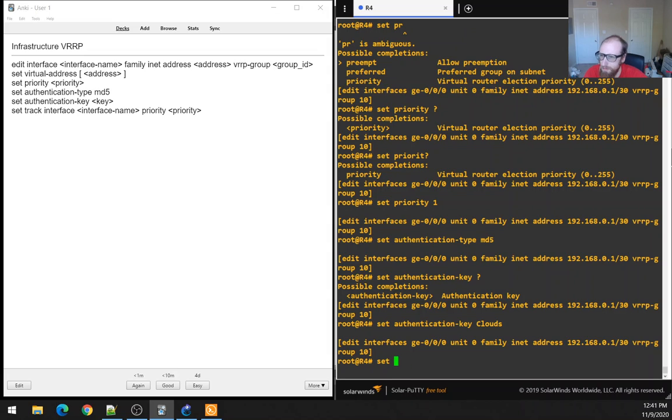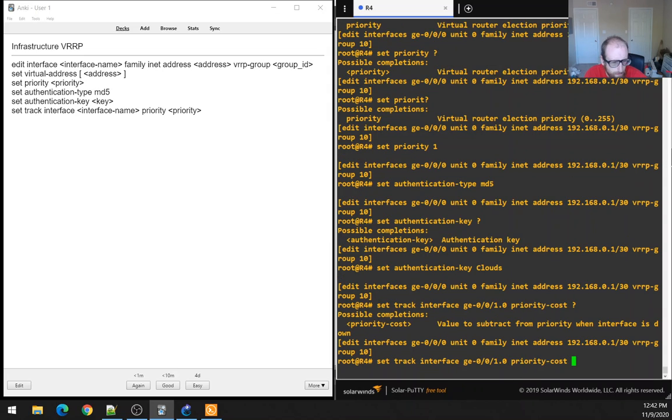set track interface. Okay, and then you have it track the other interface, and I think, yeah, value to subtract from priority when interface is down.